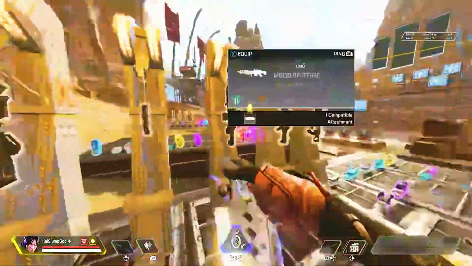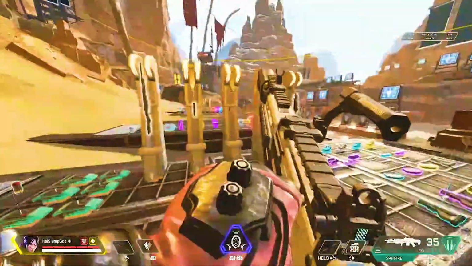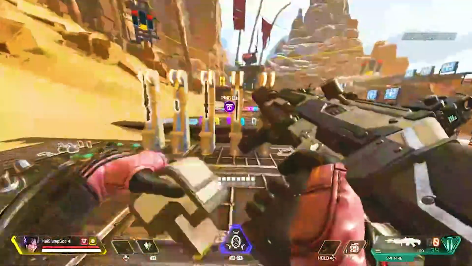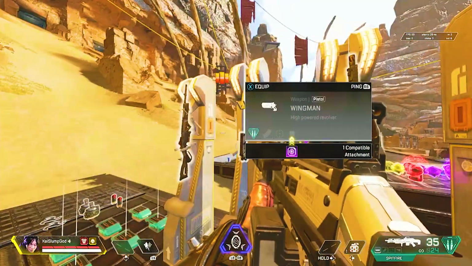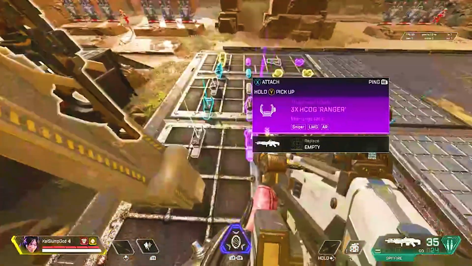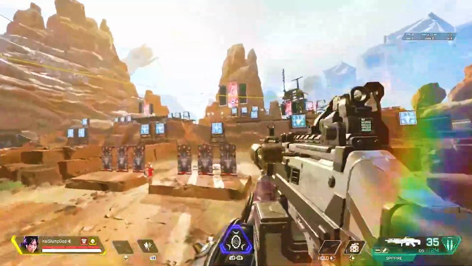Say this is the first weapon you see, the Spitfire. You come over here, equip. There you go, you already have it, easy as pie. But if you have it on hold, it's just gonna waste your time completely. The person's already gonna take the gun away from you because their settings are probably on tap to use, tap to reload, and you're gonna die just because your settings are on hold.